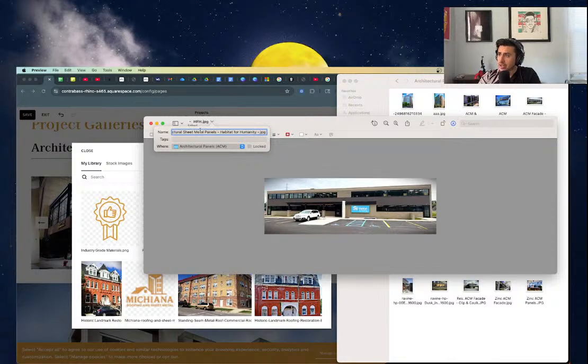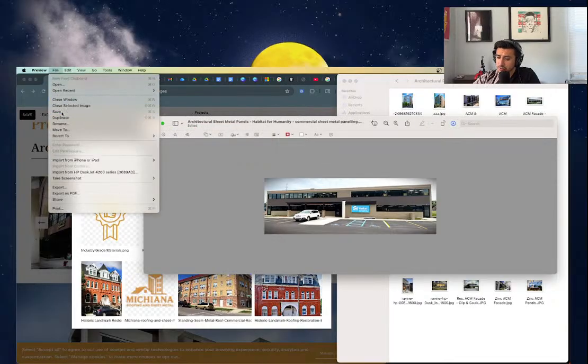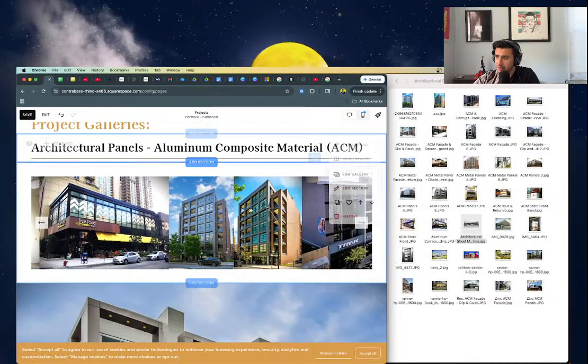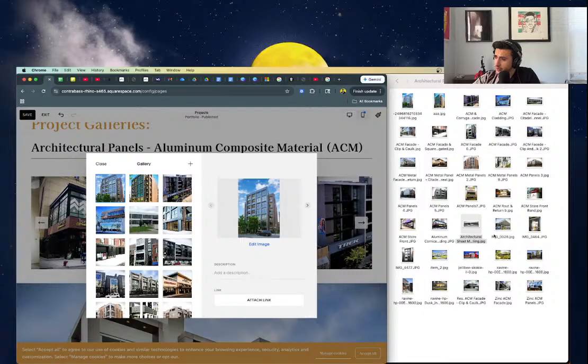And then we're actually going to do commercial sheet metal paneling. Awesome. Save that. Save the actual file. And now, since we are there, reopen that.